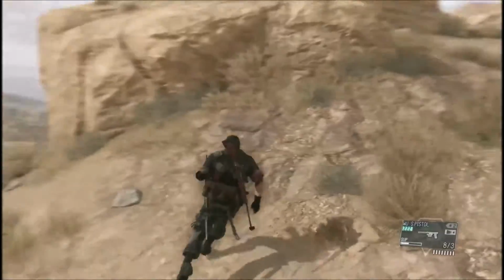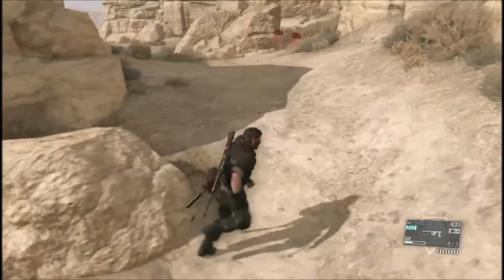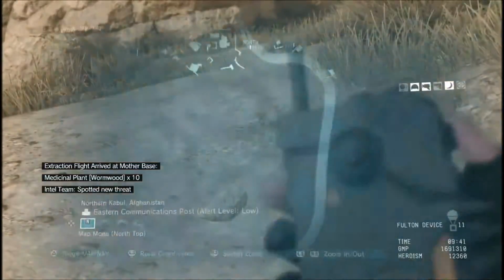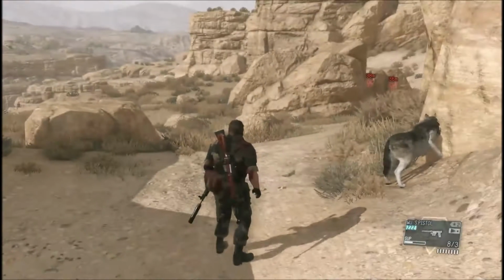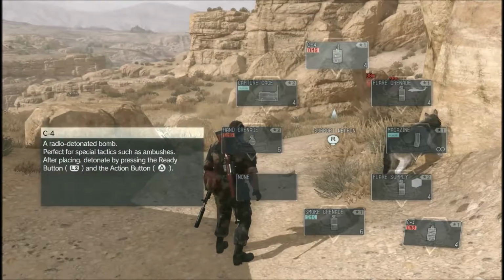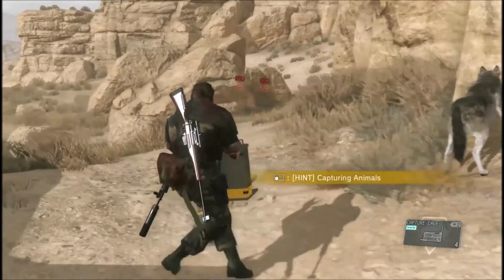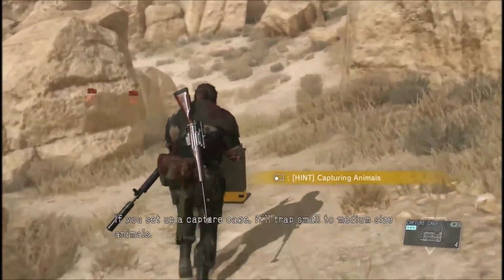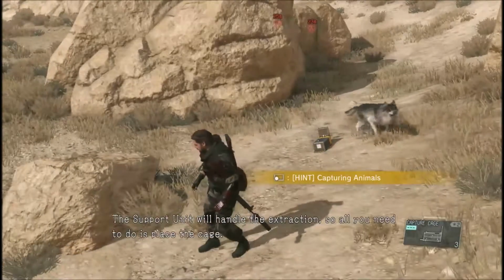I think I'm still going to show this off from before. Just two wolves. Extraction arrived at mother base. I guess I should... What the hell? Let's give this a quick shot. So, let's have a look. What do we got here? I want to try this. How does this work? If you set up a capture cage, it'll trap small to medium-sized animals. The support unit will handle the extraction, so all you need to do is place the cage.